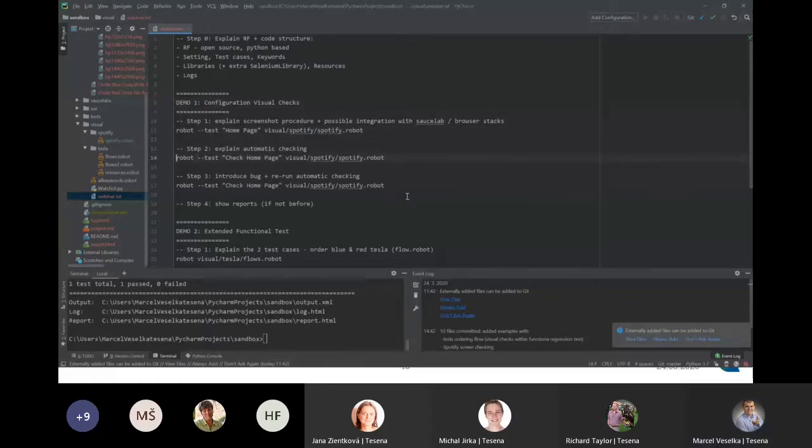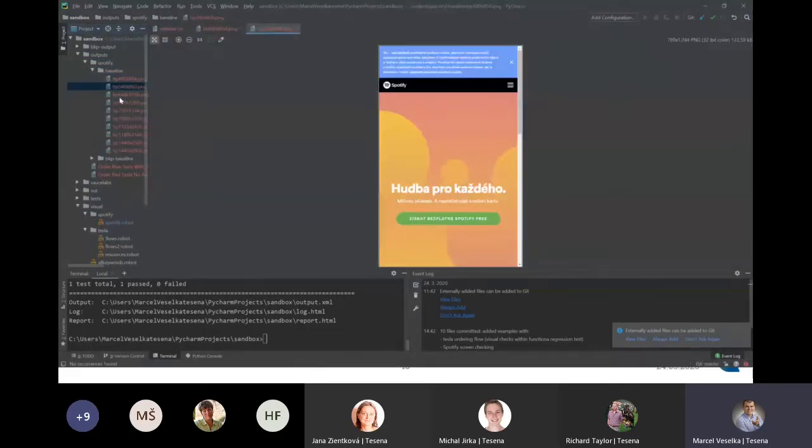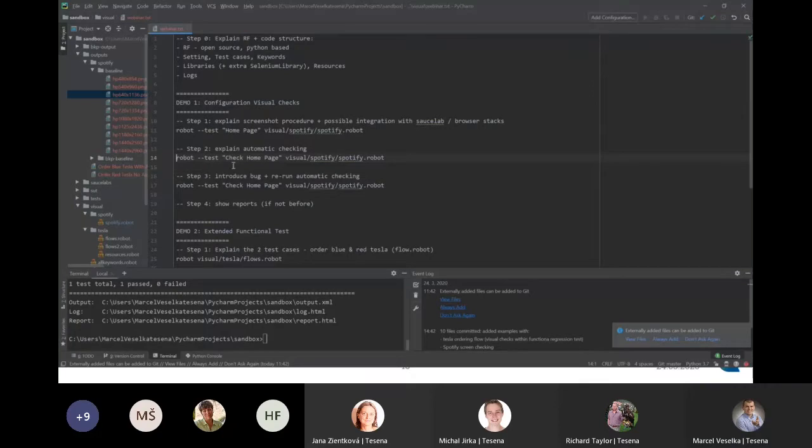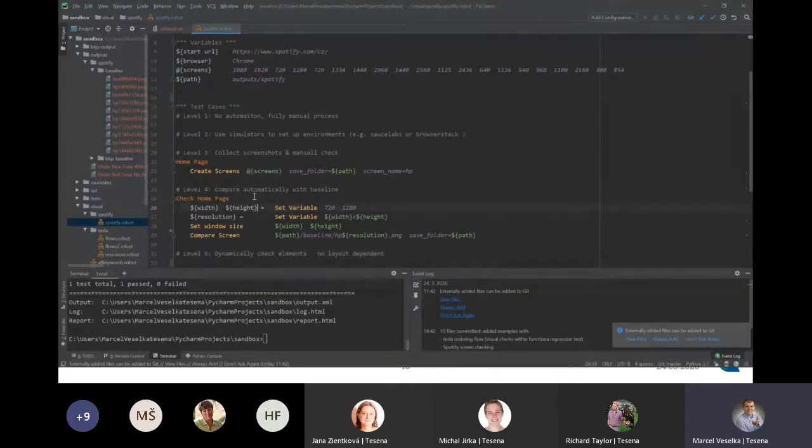If I would like to validate whether the screenshots are okay, I took all these screenshots. I will now delete them, but I took it as a preparation into my baseline folder. So I have the same screenshots here, and I prepared a simple test, which should be somewhere here, where I basically set up two variables, which I will use later, 720 and 1280, which will be the future resolution of my testing.